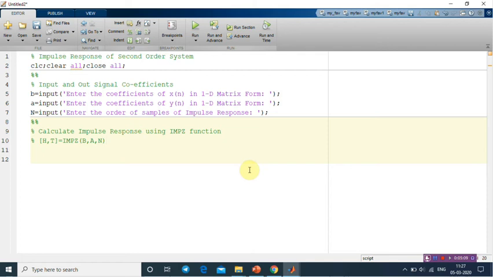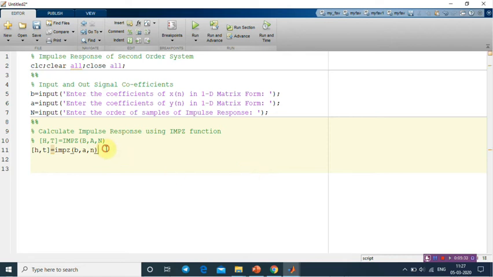Instead of using the same thing, I'll use small letters now: h comma t is equal to impz of b comma a comma n.